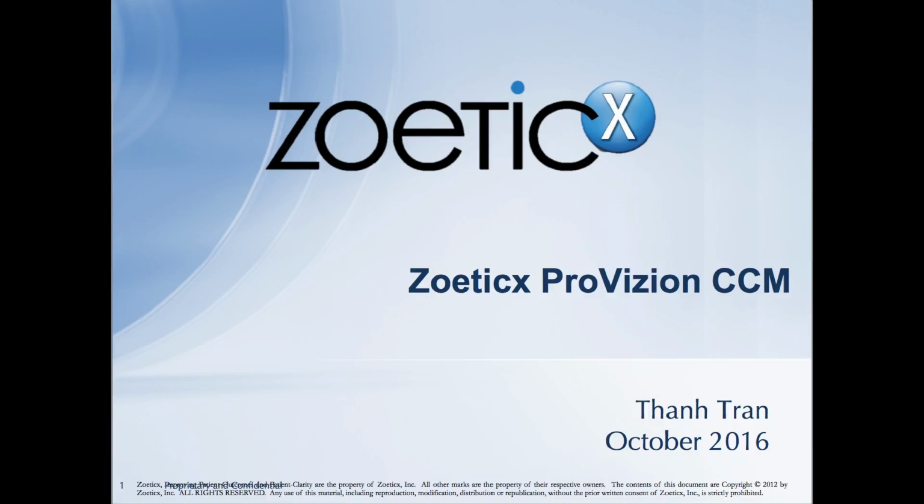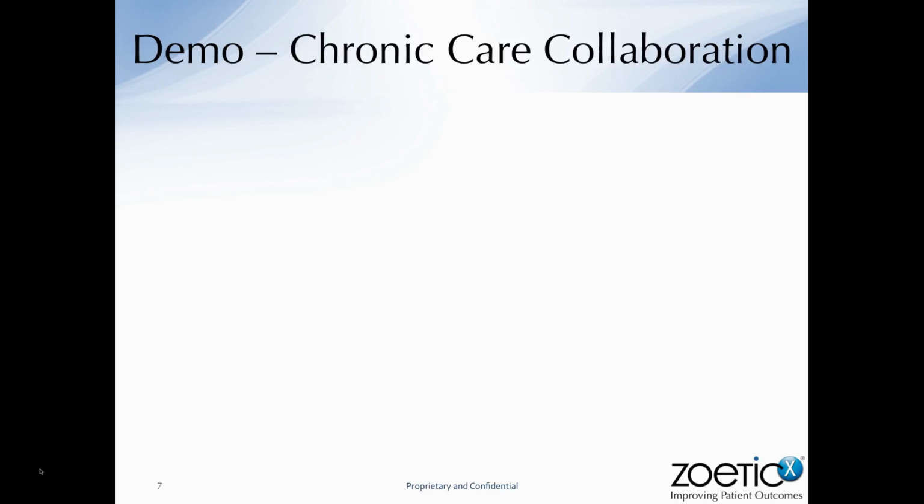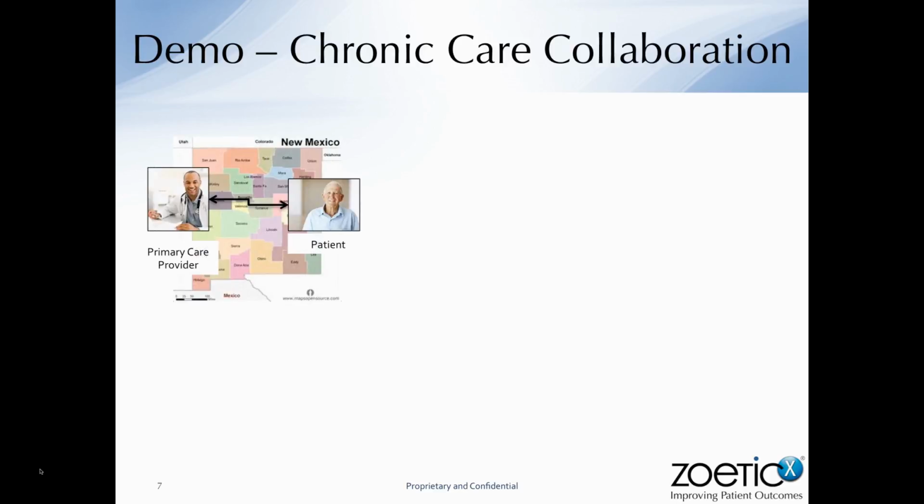conditions. CMS requires that the CCM care plan must be available 24/7 for access from the primary care provider to any other care provider. Let's set the stage for the demo. Patients sign up with the primary care provider for CCM services. The primary care provider creates a care document available to be shared with other care providers. In this demo, we will use the progress note document from the ICU in lieu of the CCM care document.